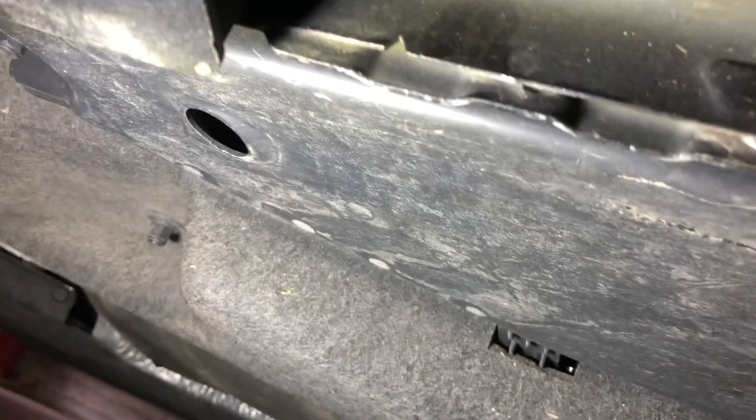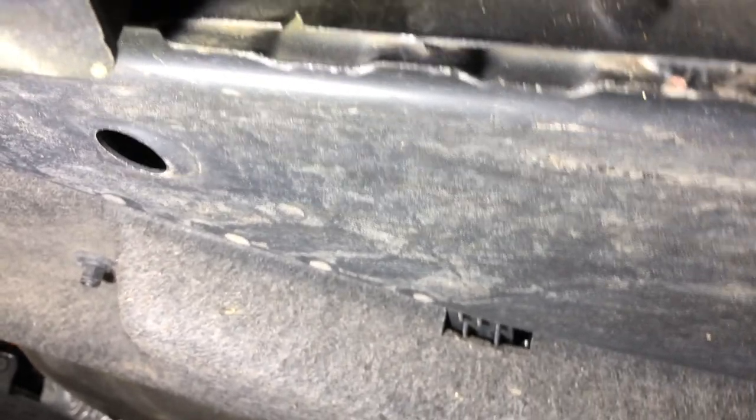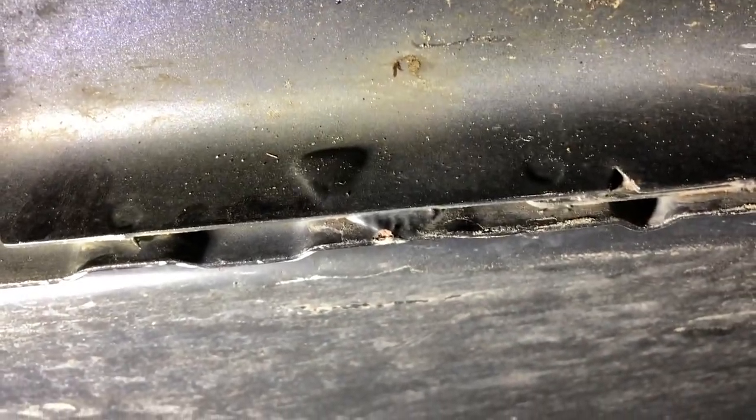If we follow the arrow, we see a cutout of the undercarriage and you will see a double-stamped steel section — the body and then a double lip. The jack is going to go right on this little bump here. It's not completely obvious, but you should see another arrow, and that arrow is pointing right to the balance point. That's where I'm going to be attaching my jack.